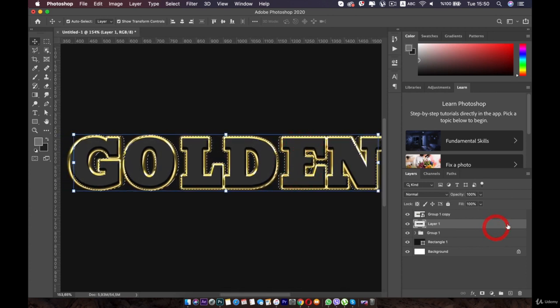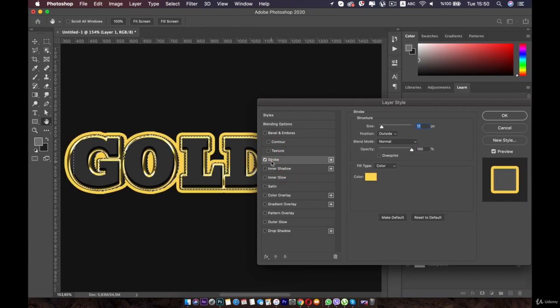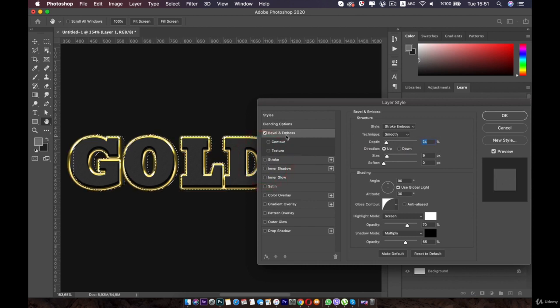Now let's go to the layer style, double click on it, and you're going to enable the stroke. Make it smaller. I'm just trying to see if it will work with this one. If it doesn't, we are going to go with the color overlay. Enable the bevel and emboss, make it stroke emboss, and I'm going to make some changes.